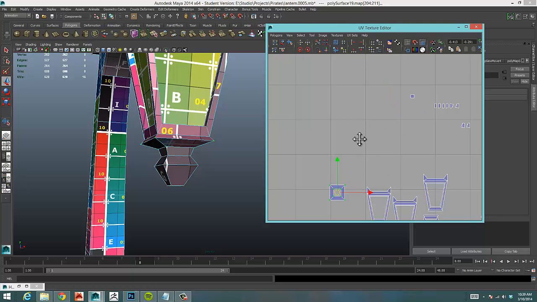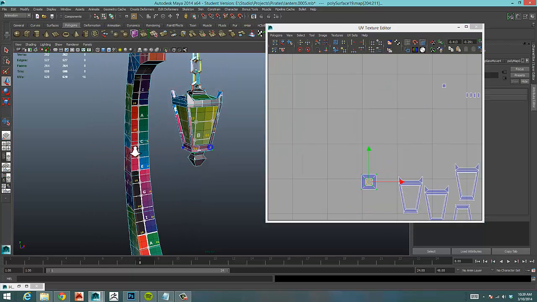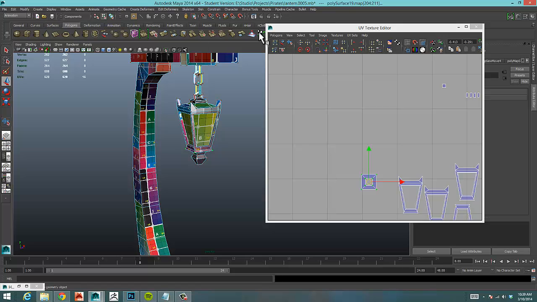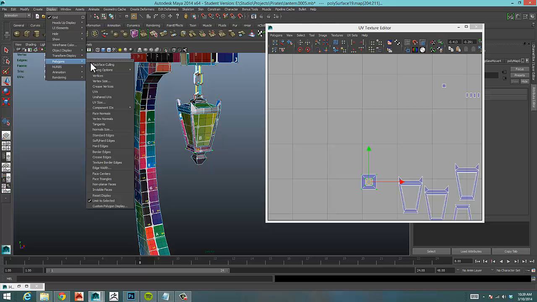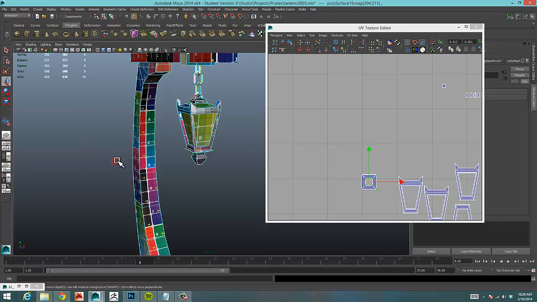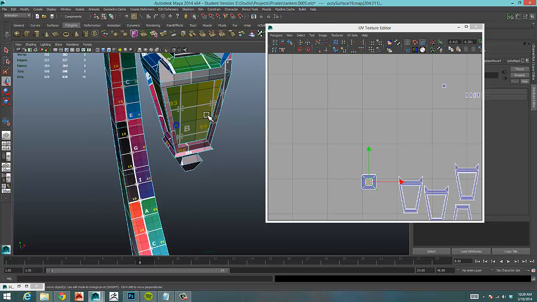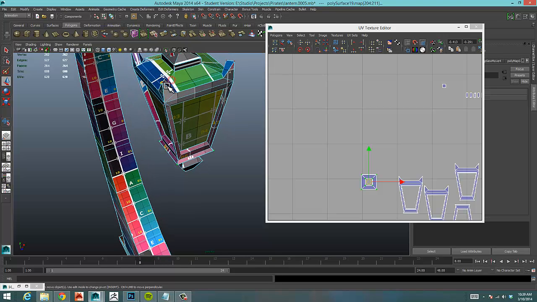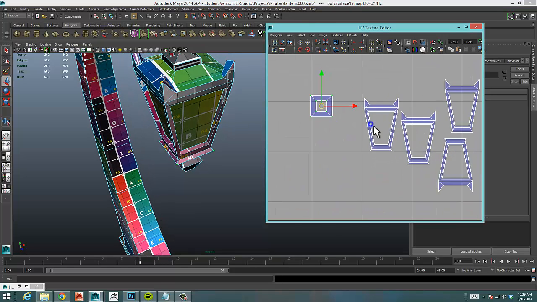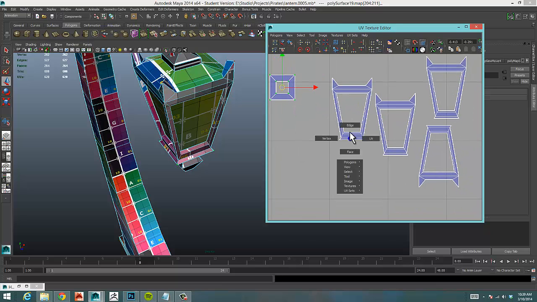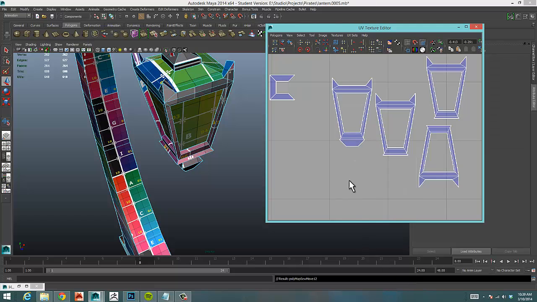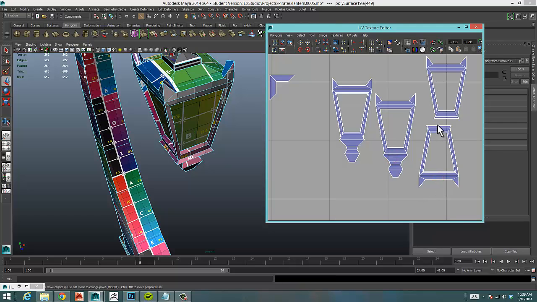So one thing that I forgot to do, I just realized it now, is turn on my border edges. So again, that's under display, polygons, texture border edges, and that will just help me see where the seams are for everything as I'm working. So now I can come in here, go to my edge, polygons, move and sew, and I'll just sew all those. Oops, not that top part.